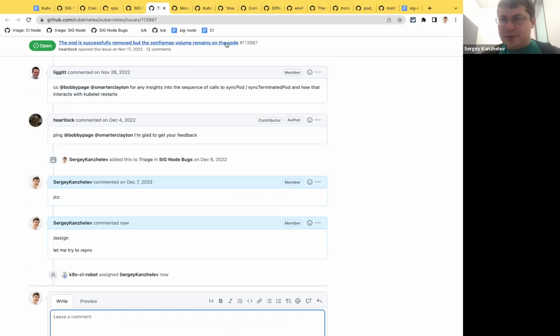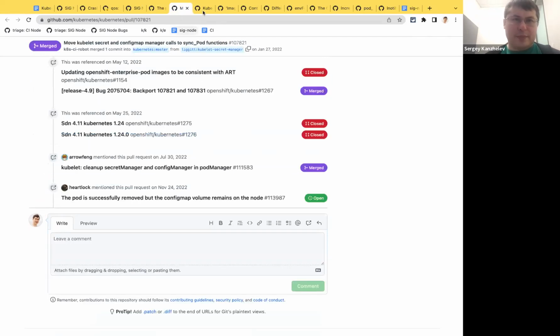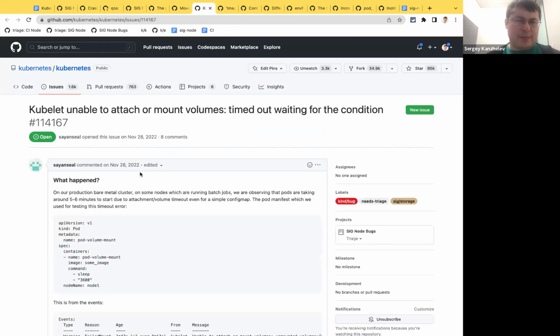There are so many problems with cleaning up volumes recently. Something fishy is going on there. Mount volumes.